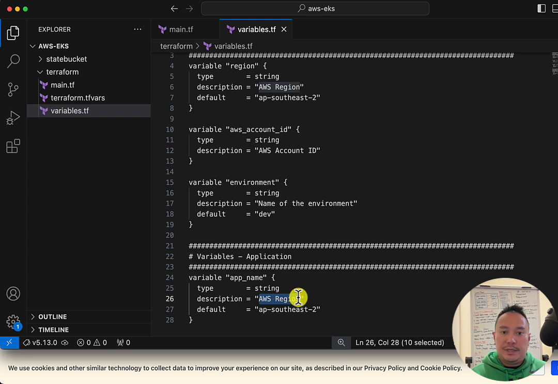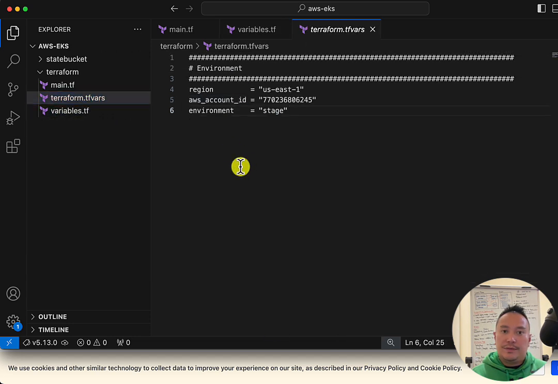Description will be name of the application, and default, you can create your own. Let's do EKS cluster or EKS exercise. Again, if you want to override EKS exercise, you can just go to terraform.vars and just override it here.